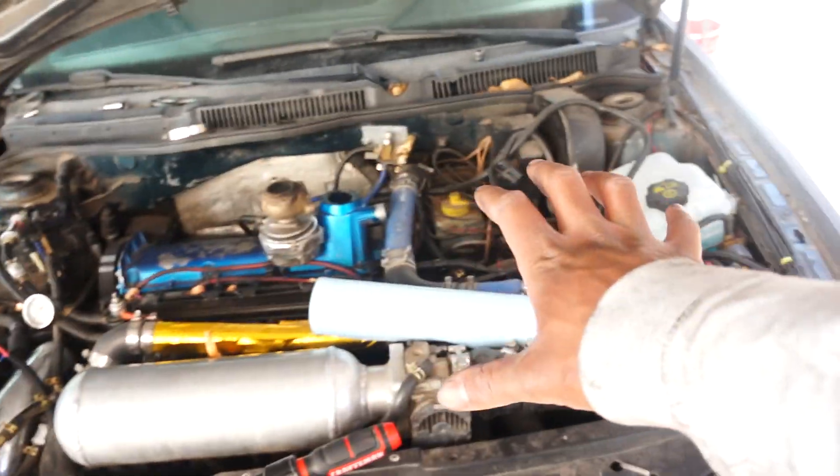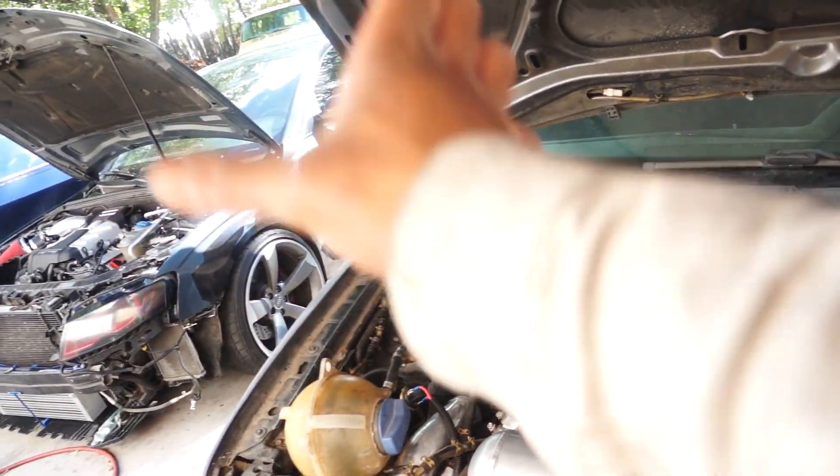If you buy an off-the-shelf tune — which is what this car runs on — you send the ECU out, someone flashes it in their shop, and sends it back. This car gets about 300 horsepower with a basic turbo tune. There are also remote tunes where the tuner logs in remotely and you drive around while they tune the car. Or you can go to a physical dyno shop where the tuner plugs in, does dyno runs, and dials everything in. Dyno and remote tunes definitely make the most horsepower.